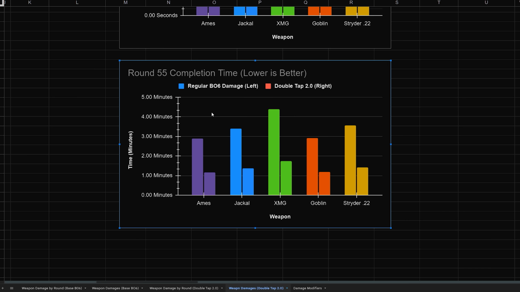Again, ideal situations, perfect damage here. With double tap here on the right, we're doing 1 point, still with perfect damage, with perfect distribution of everything, with reloads in mind, we're still taking about a minute, 2 minutes here to complete around 55. That's still a long time, but definitely substantially better than the 4 minutes we were getting here.